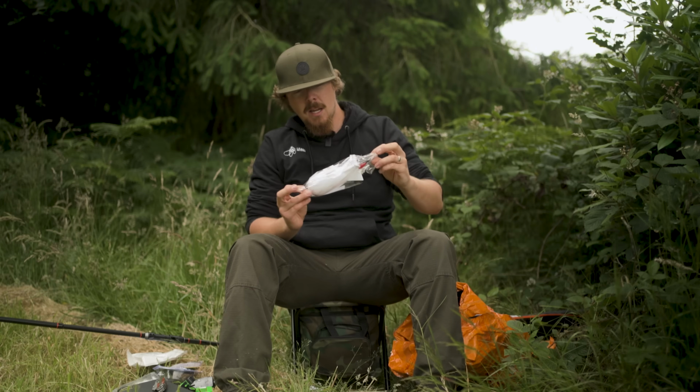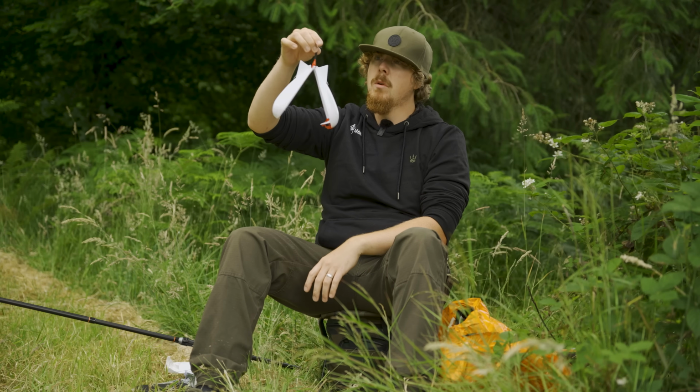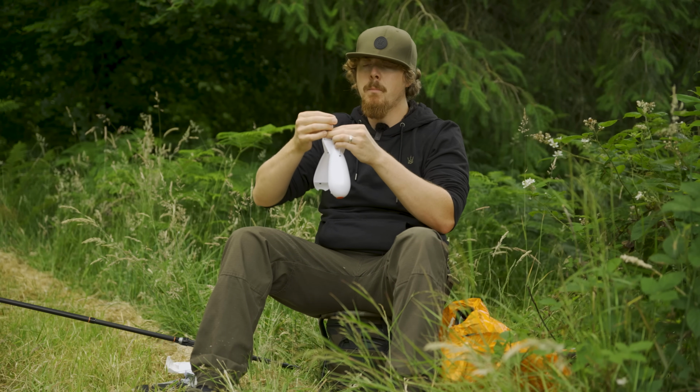You know what this looks like. So hopefully I can get some bait out with this today. There we go. Perfect. So I need to get some bait out today. Now on this trip, I'm just going to be using pretty much a boilie only approach.